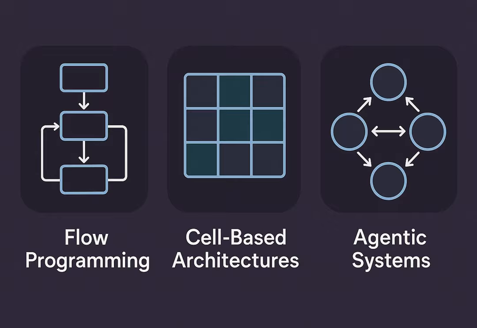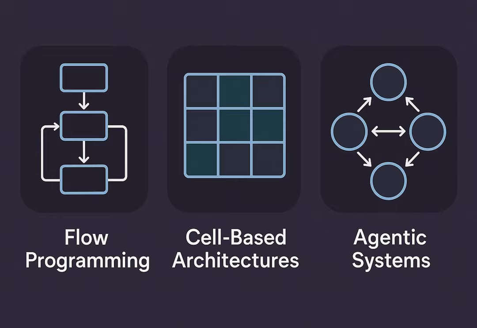Okay, so they're isolated, but systems often need parts to talk to each other. How do interactions work between cells? Yeah, good question. They interact through well-defined APIs and messaging protocols. But, and this is a critical insight from your sources, the design of that cell router is paramount. You mentioned it needs to be simple. Absolutely. It has to be as simple and efficient as possible, the thinnest possible layer. Otherwise, it risks becoming a bottleneck, or worse, a single point of failure itself.